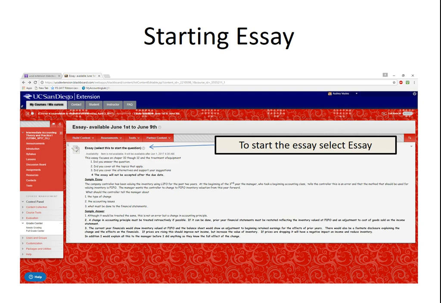And remember, when you're doing these essays, what I'm looking for is to see, do you understand the accounting theory based on a financial transaction? That's what I'm looking for, because that's what's going to happen in your job. Somebody's going to come to you and say, this happened, and it's your responsibility as the accountant, not as the clerk, as the accountant, to understand what are the ramifications of every transaction.